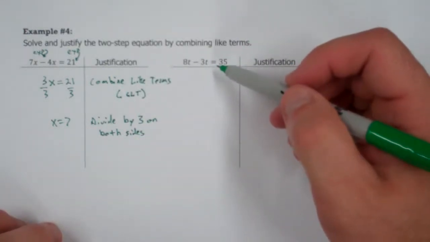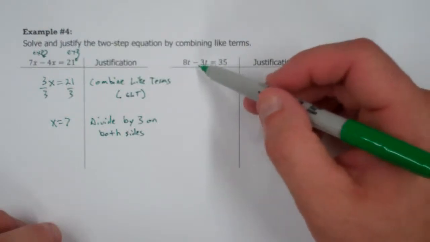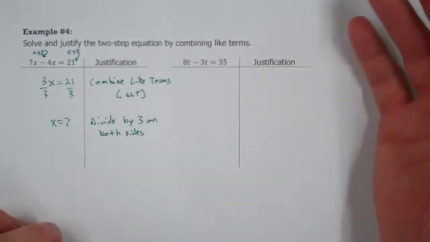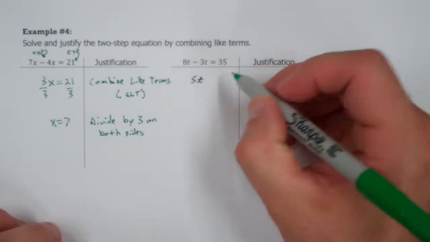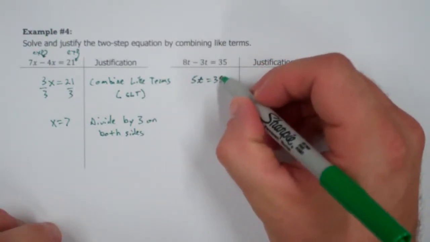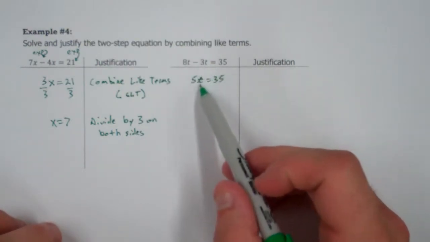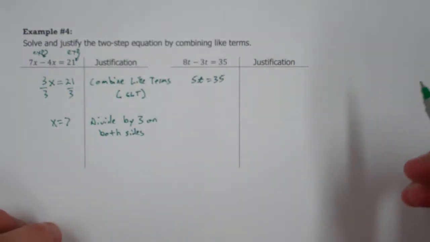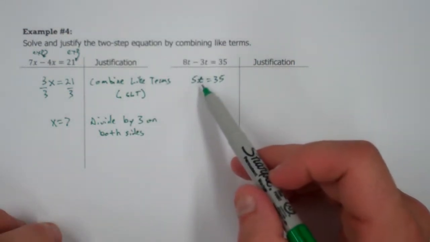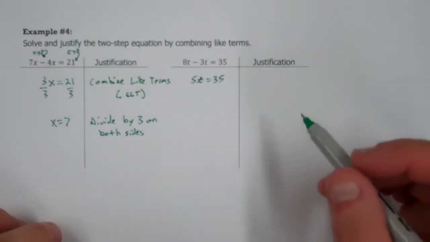With the one on the right hand side, it's going to be the exact same thing. Yes, the variable is different, but 8t and negative 3t are like terms. So 8t minus 3t is 5t. That's equal to 35, and I really have to accentuate my italics here for these t's because my t's tend to look like plus signs, so kind of bear with me here as I write that funny looking shape there. Looks more like a character in a different language other than a t, but that's what it is.